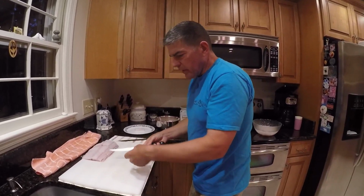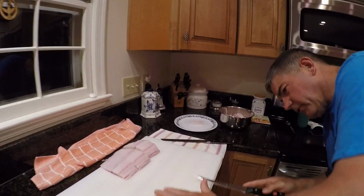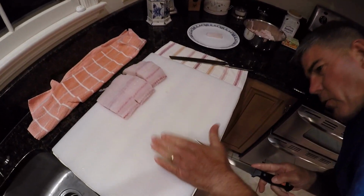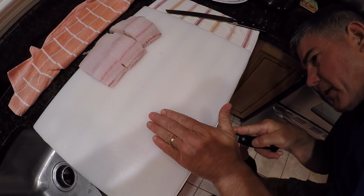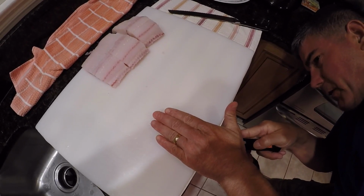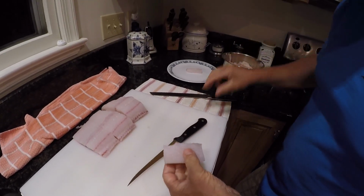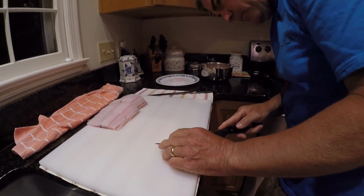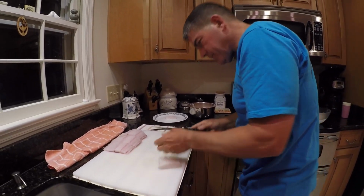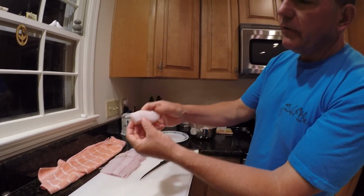So here's the other section, which is obviously a lot larger, nicer piece. What I'll do is I'll hold this flat, and then I'll cut just a little bit from the bottom to trim the portion that was in the brine. And sometimes you get a couple little pieces that you can trim off a little more. So there you have it, a very nice chunk.